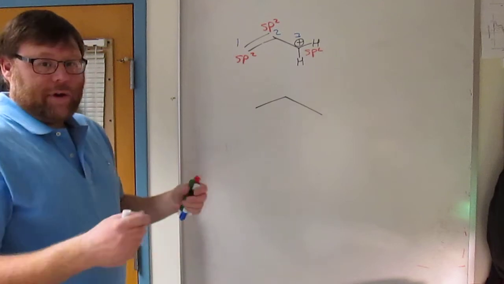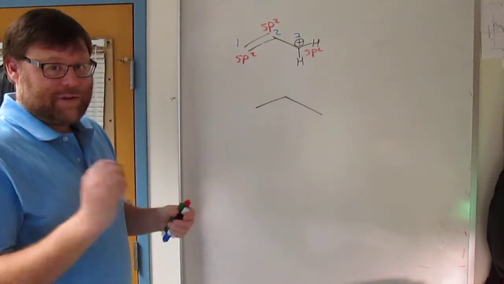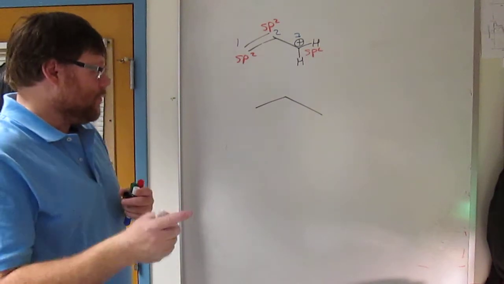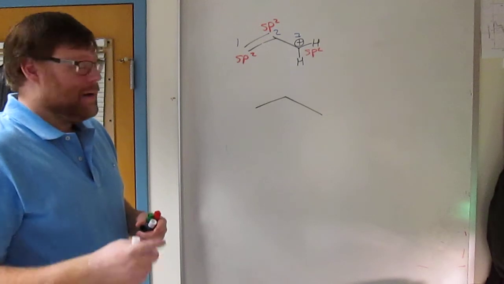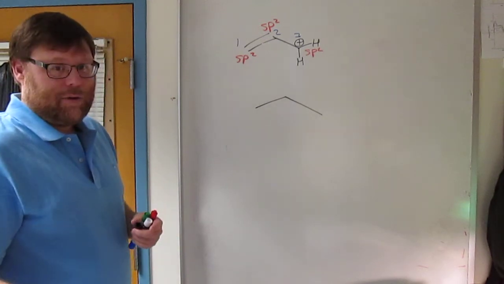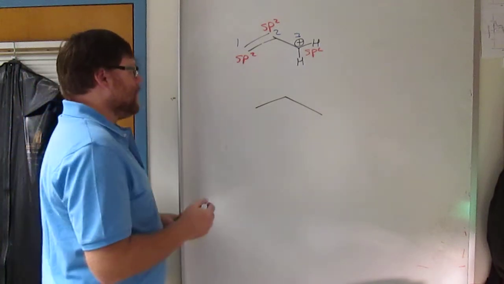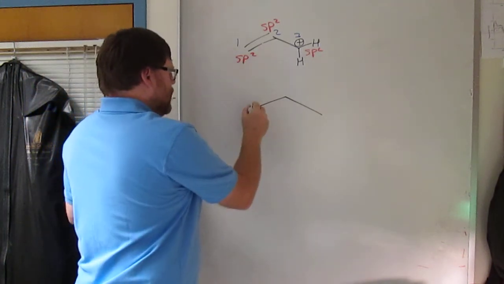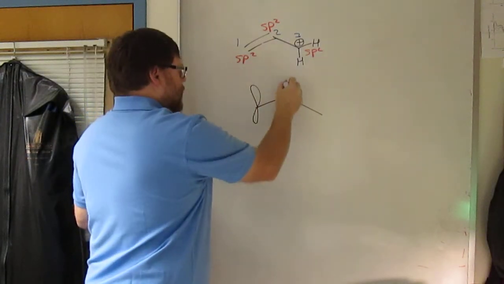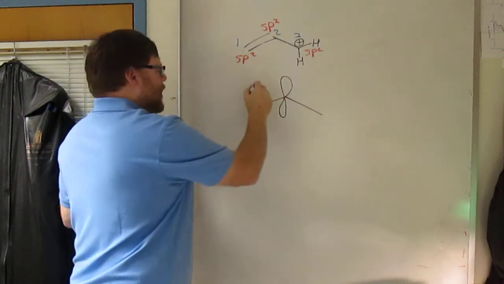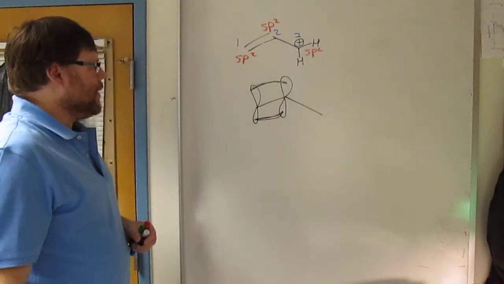In organic chemistry, all the carbons will always have 1 sigma bond. They may have no more bonds than that. If they're single bonded to one another, they have 1 sigma bond. If they're pi bonded, they have a sigma and a pi. If they're triple bonded, they have a sigma and 2 pi's. But you'll never have a double bond where they're both pi bonds, for instance. Okay, sp2 hybrid orbital, so there's 1 p orbital there. sp2 hybrid orbital, there's 1 p orbital there, and in fact that's our pi bond, right? There's the pi bond.